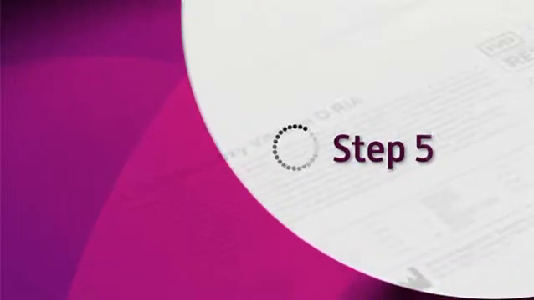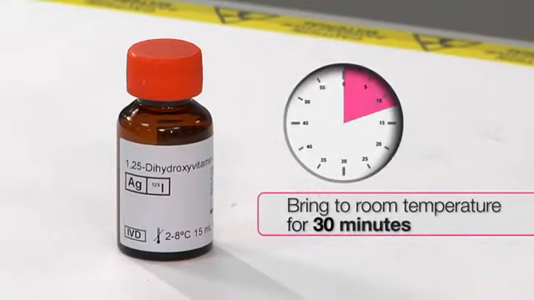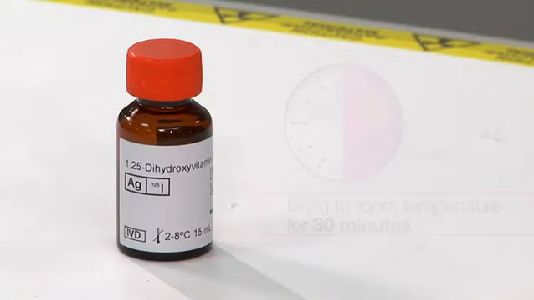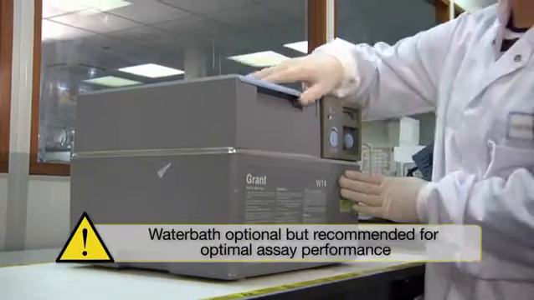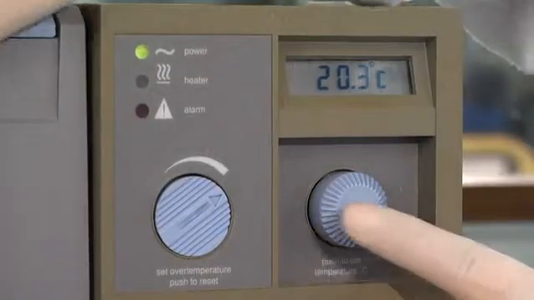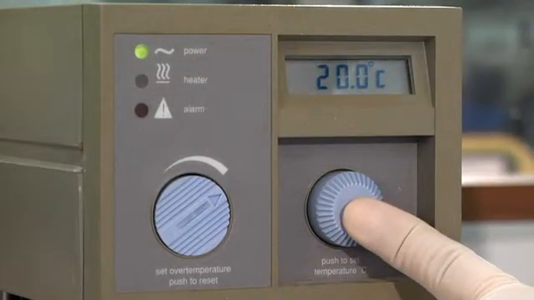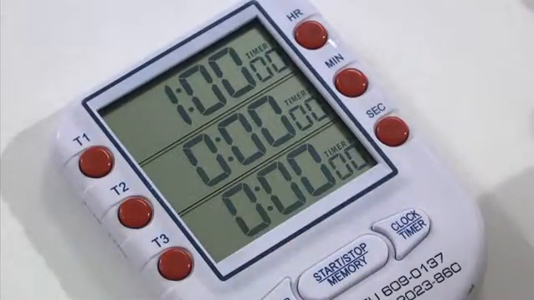Step 5: Remove tracer from the fridge and allow to reach room temperature by leaving on the laboratory bench for at least half an hour. While waiting, set up a water bath at least deep enough to incubate reagents within the tubes. Set the water bath to between 18 and 25 degrees Celsius. Set timer for one hour.